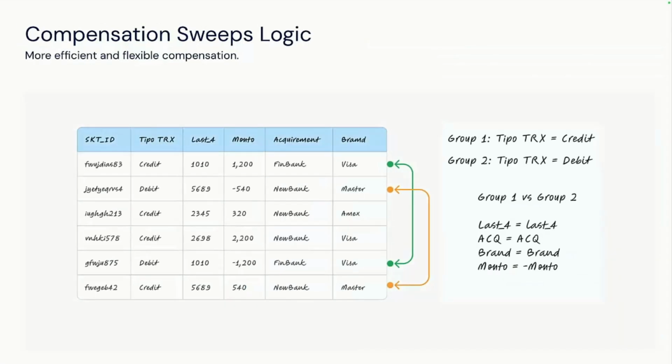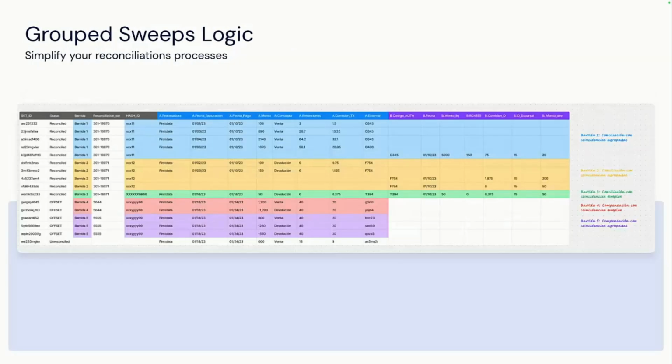Conceptually, what would be happening is that the same database would be separated into groups, one for credits and the other for debits. And by making this separation, I then apply the matching rules. The credit and debit must then have the same 4 digits of the card, the same acquirer, the same brand, and the same amount. But I already know that one is credit and the other side is debit. And that's where the zero effect comes in. So to speak, the net effect comes into play. And well, this is how they would look.